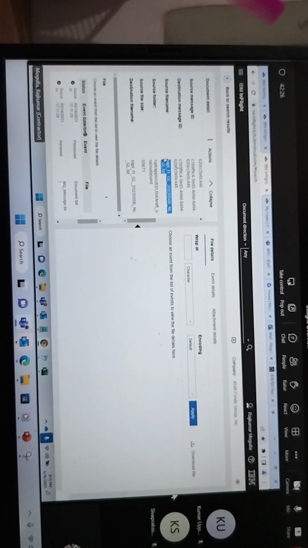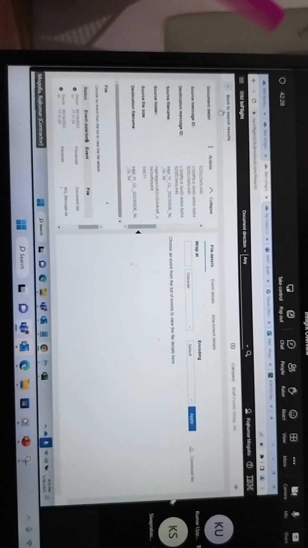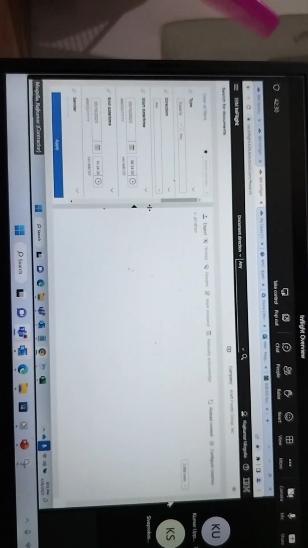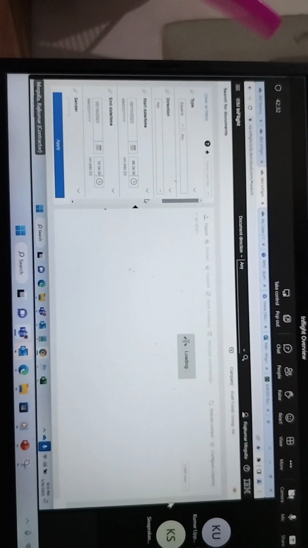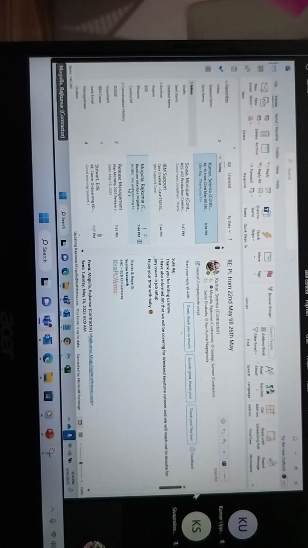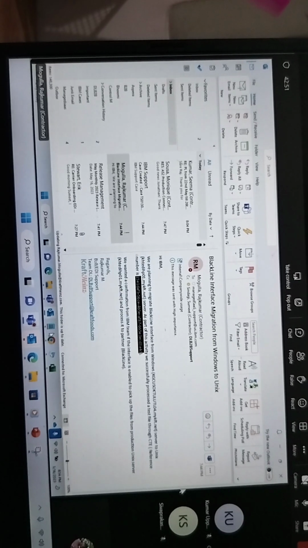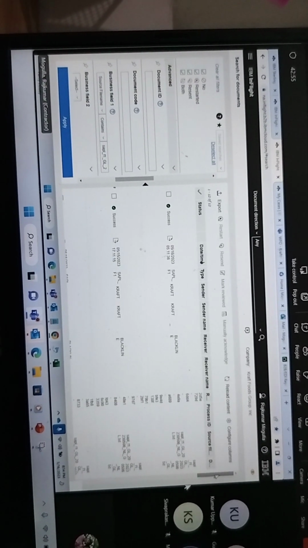So what I'll do, just copy this. It will give the particular record. With that name, you can see how many transactions have come up.